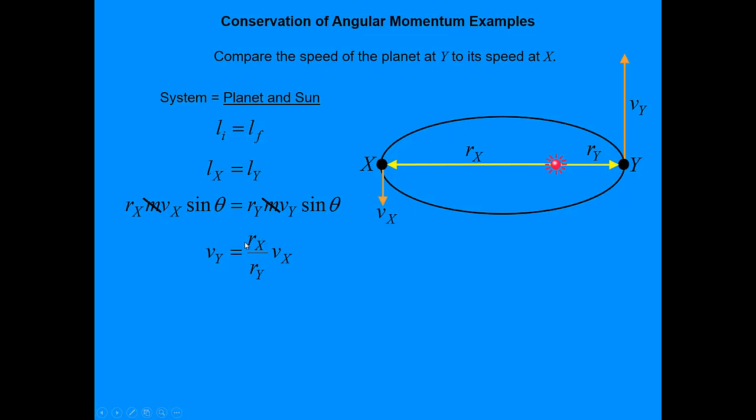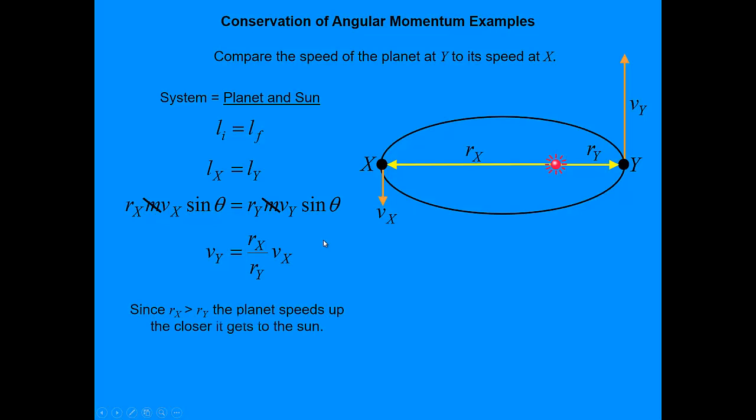But let's look at this ratio. From the diagram, it's quite obvious that Rx is bigger than Ry. And that means that the velocity at y has got to be faster than the velocity at x. You're multiplying here by something larger than 1. So the velocity at y is bigger than x, which is actually how I drew these arrows, knowing as I did how the problem would turn out. So faster here than there.